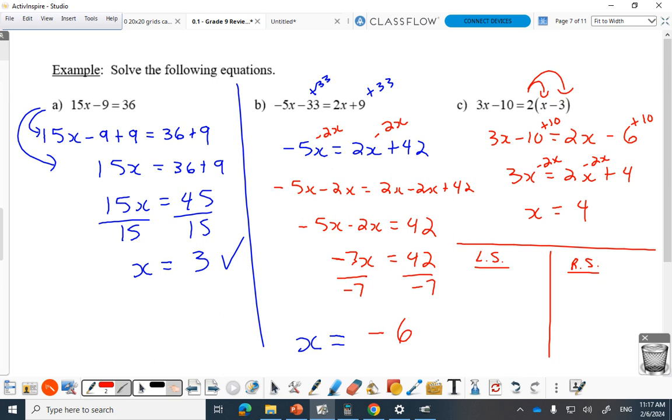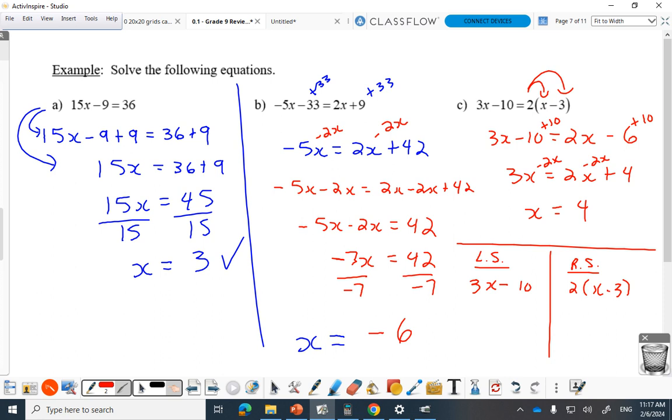Well, let's talk about left side, right side check. Did your teacher show you a left side, right side check last year? Some people nodding, some people shaking their head. That's okay. Left side, right side check is for when things get a little harder to check. What you do is write down exactly what the left side was on the left side of your check. And then you write down exactly what the right side was from the very beginning. And then you sub in the x you think is the right x to both sides.